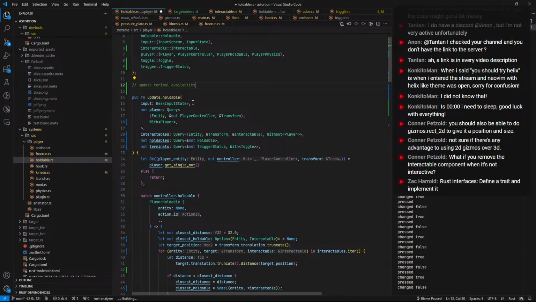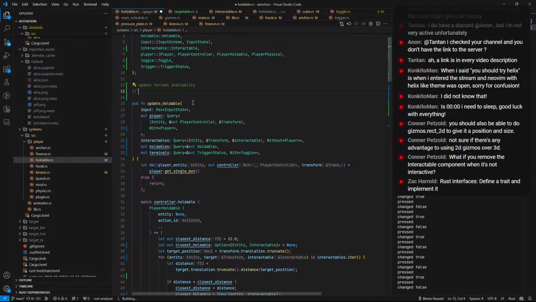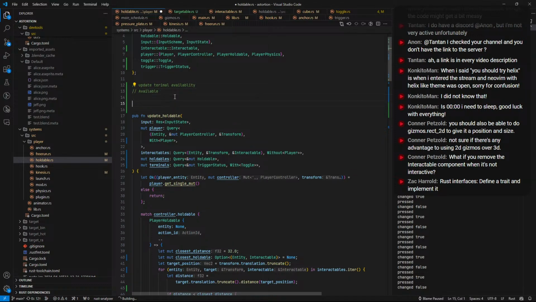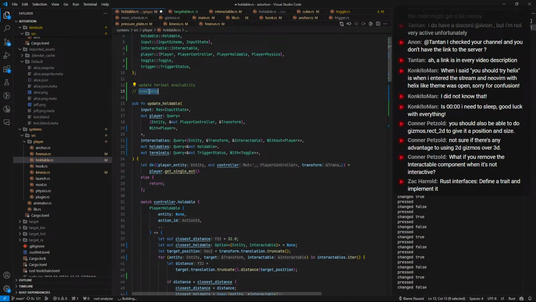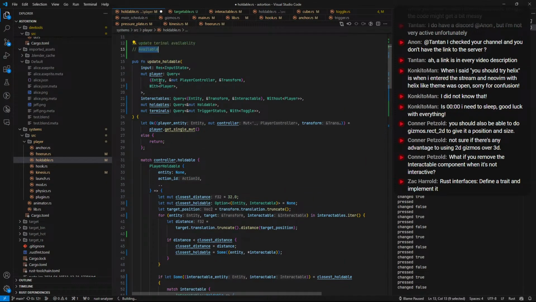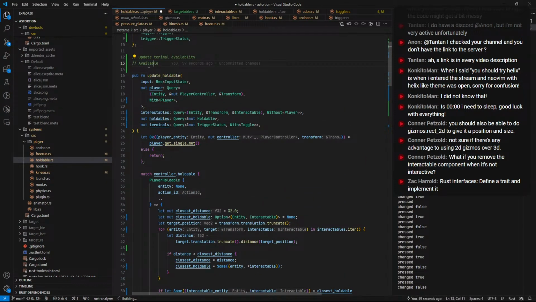Something like that. And then only the terminals that are available for the player to interact with would get some sort of available component. And then the same would be done for any other type of interactables in their own systems. And then this loop would just need to check if the available component is present.